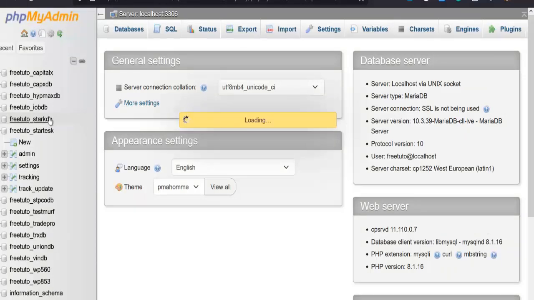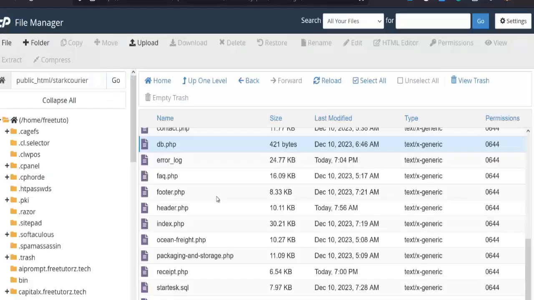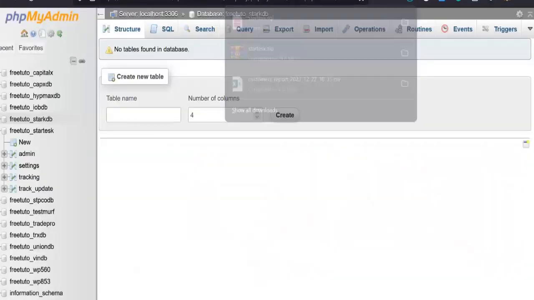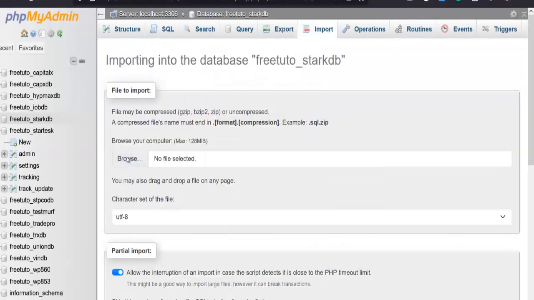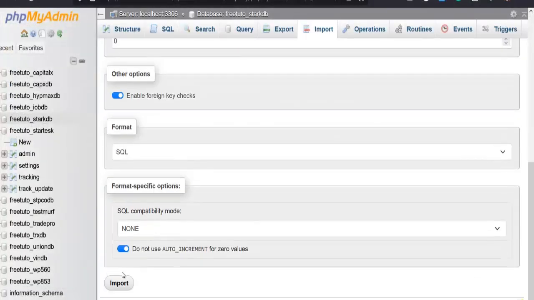Okay, StarDB. So what I'm going to do is import my SQL file. This SQL file is part of all these files, and it is right here. You can see it's stack.sql. I'm just going to download it so I can upload it into this place right here. Now let's see, click on import, click on browse, and click on stack right here. Perfect. Then you come down and click on import again. While this is importing, once this is done, you can actually get your admin username and password, and you are good to go.